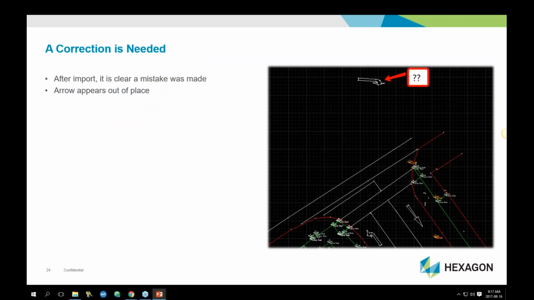So the project has been imported, and you can see a little detail of the CAD drawing. That's what would happen when you use the Field Genius Sync Wizard routine to import your points and line work. Everything's looking really good. You can see how the AutoMap has assigned the correct line work layers. You can see how blocks are inserted at the appropriate places. But notice how there's a big question mark there showing that there's an arrow that's out of place.